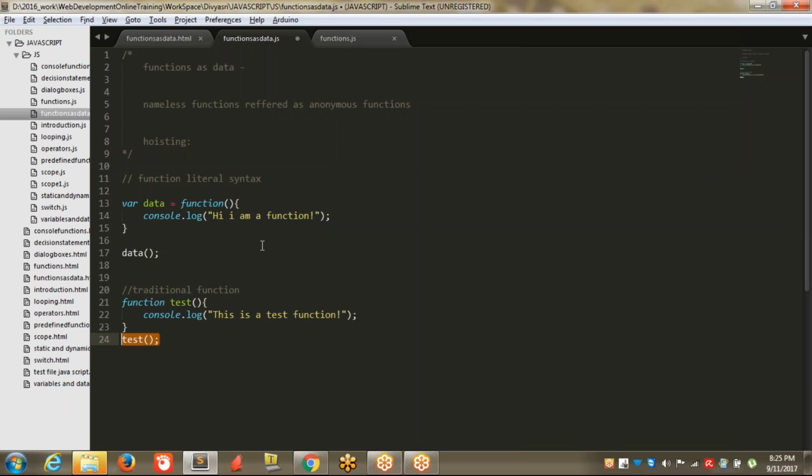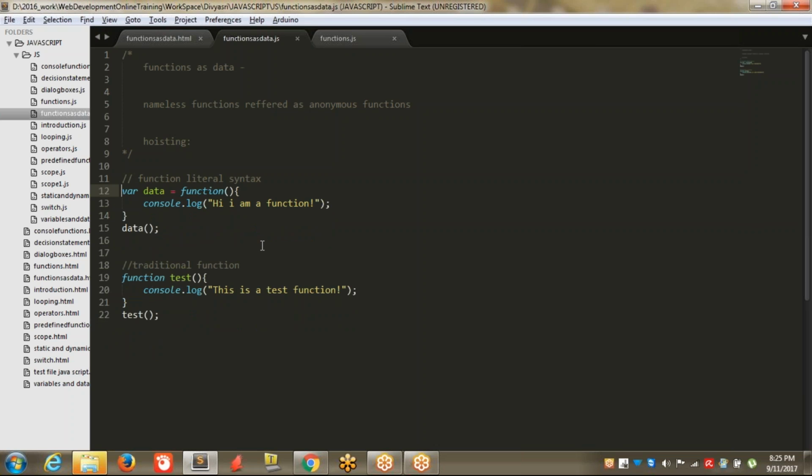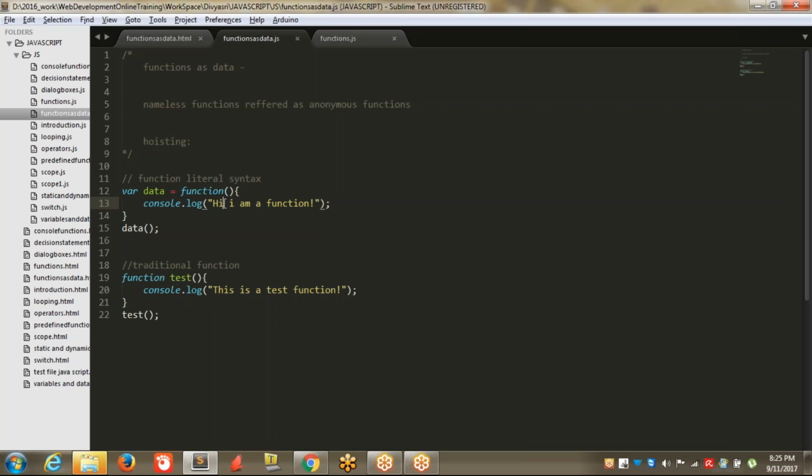Let us try for this particular function literal syntax and find whether this will work or not. Yeah, it did. Say hi my function. That means this function literal syntax is also working. The traditional function is also working.